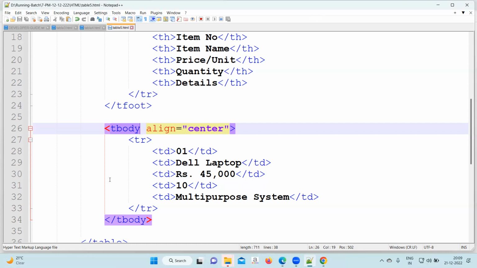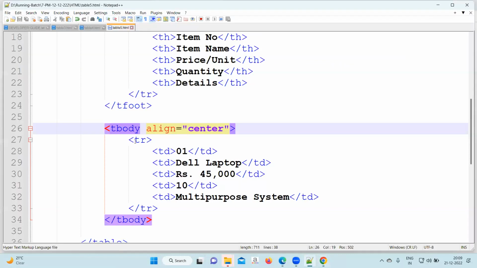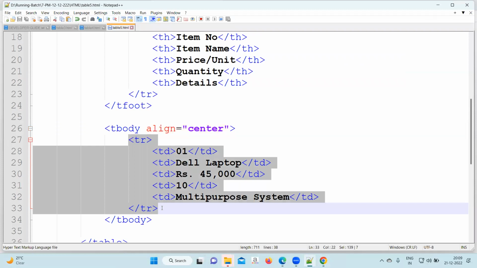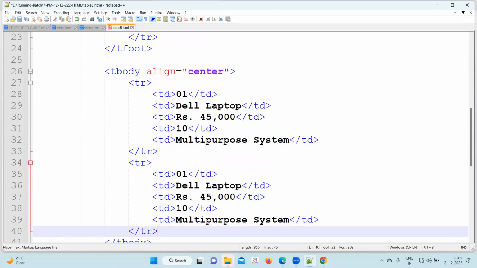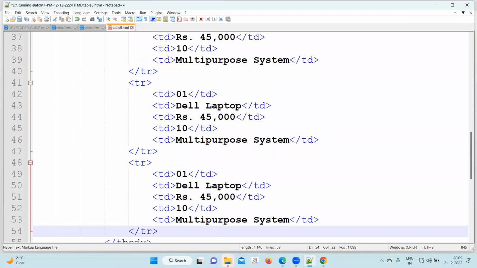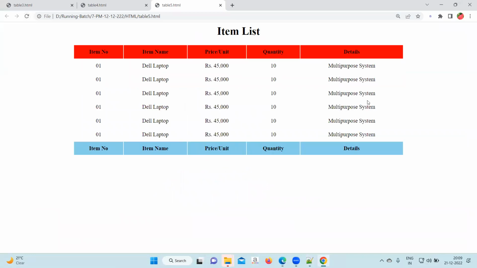Okay, next, moving on. We need to add one more TR. You added it, copy paste done. How many times? Dummy data, copy paste, no problem. For 5 times, it will look like there is a lot of data. Same TR, copy and paste multiple times. Something like this. Okay.